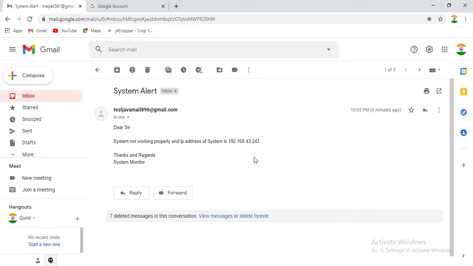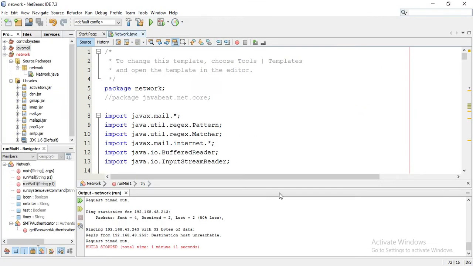So this was the motive: if one of our systems or devices goes down or becomes out of service, then we get an alert. And we will get the IP address also, so that we can differentiate which server went down. Now I will tell you what the programming is and how to do that. And let me turn off my network because it consumes too much internet.